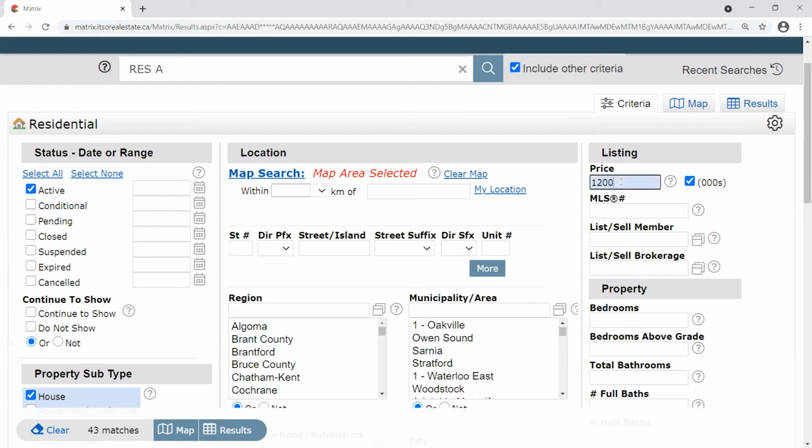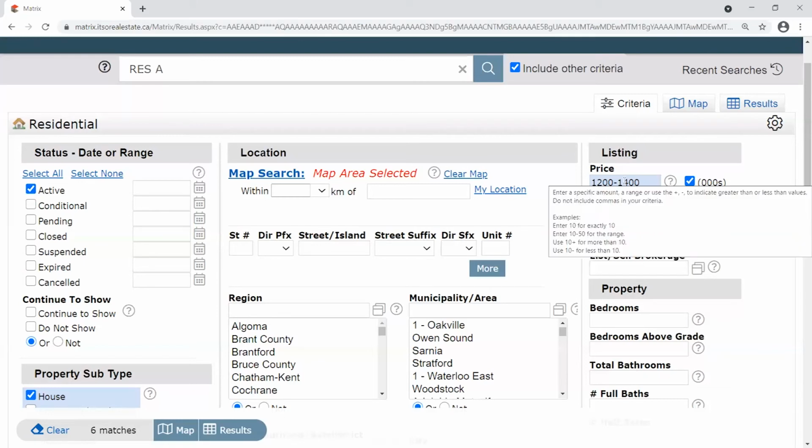Even if I was to do it right on the dot, how many listings do we end up with? Apparently 6 matches. So you know what, maybe I will just keep this number. No, if my client told me 1.2 million, I probably would even do like 1150 to 1450 or whatever the case may be. But just for the sake of our example, we'll just go with the direct number of 1.2 to 1.4 because it gave us 6 matches, which is fine to work with.